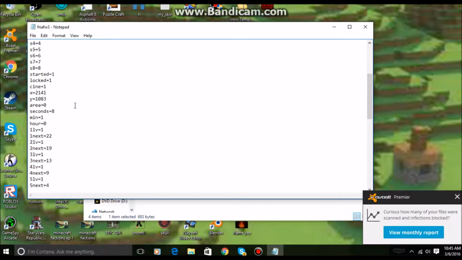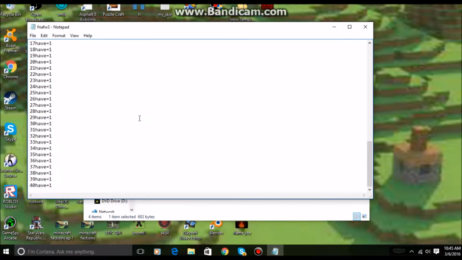So you want to scroll down after that and add however many characters you want. There are 40 characters, including the fans. Since the highest is eight, you put nine, and then have equals 1. Then you do 10, 11, and after each number you put have equals 1, all the way until 40, because that's the max.